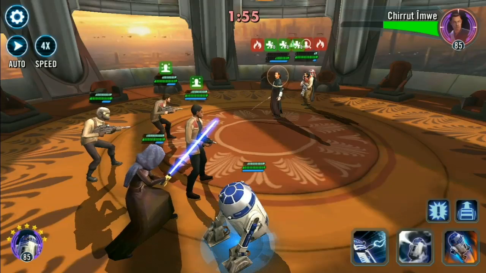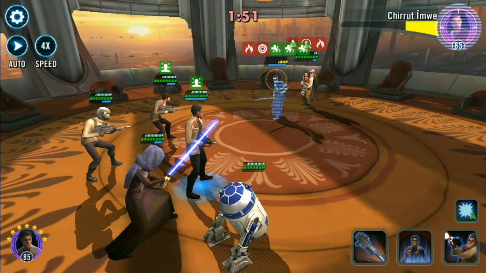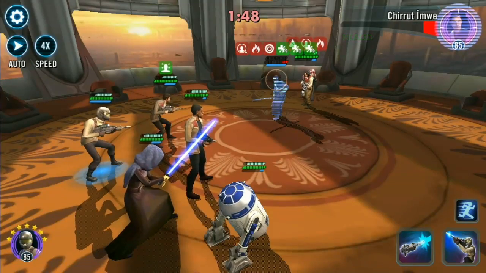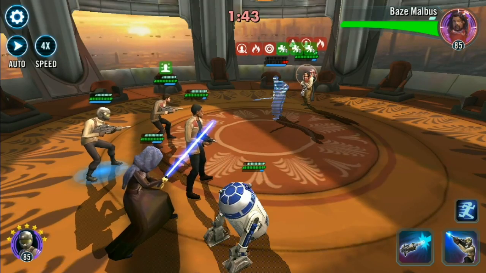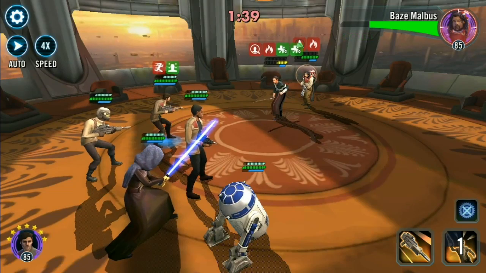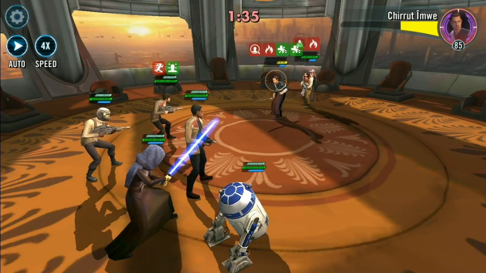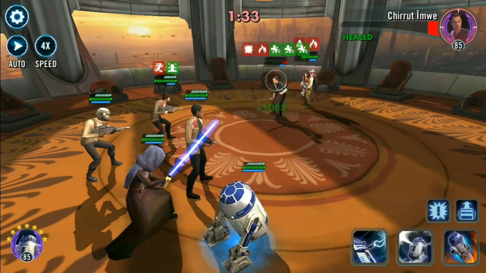It's just so good. R2-D2 for the stun. We got the stun. Now we're going to take him out. To clear him off. Oh, he didn't go. Never mind. We can use that on Baze, boost our turn meter for our team. And now we're going to get rid of Sharu. No! He survived.